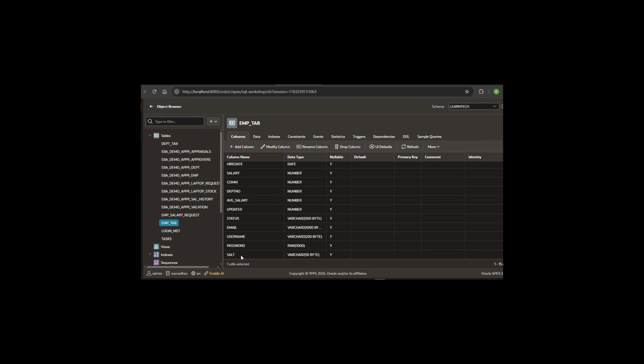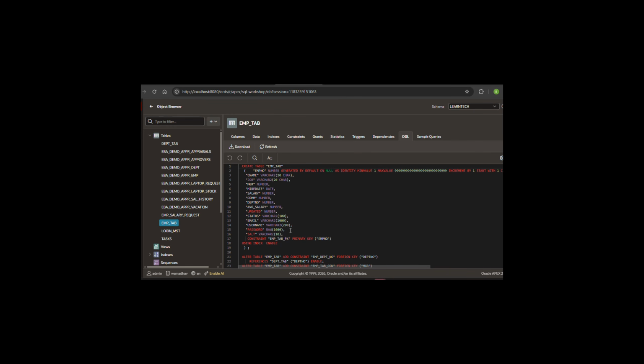I will explain what salt is and why it is used, but username and password need to be added in the employee table. Please remember, never store plain text, plain varchar2, in the password field. We will use a secure cryptographic function to protect employee data. This is the script that you can use to create your employee table. The goal here is to make sure Apex knows exactly where to look when someone tries to sign in.